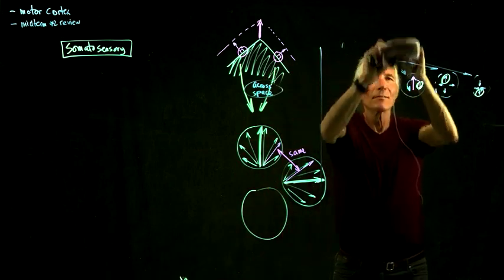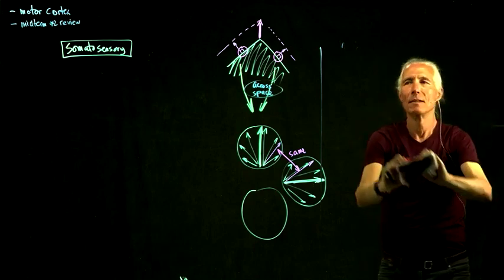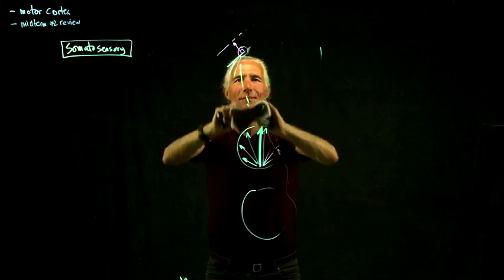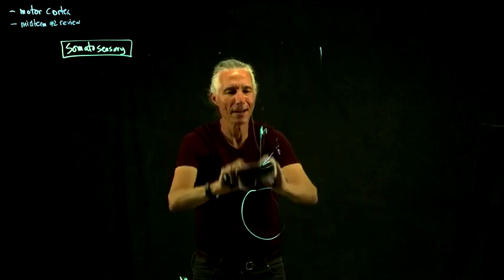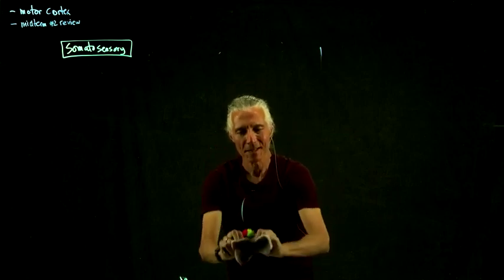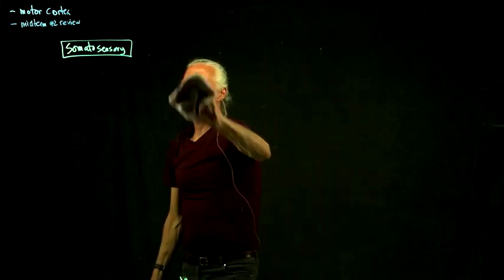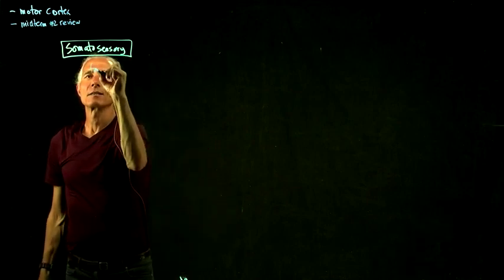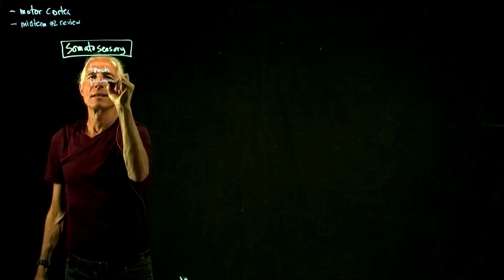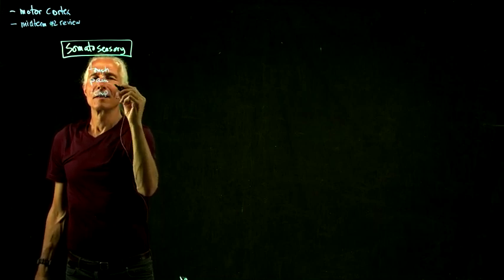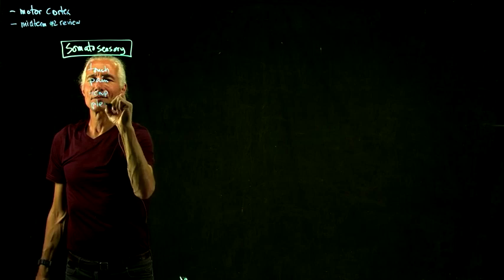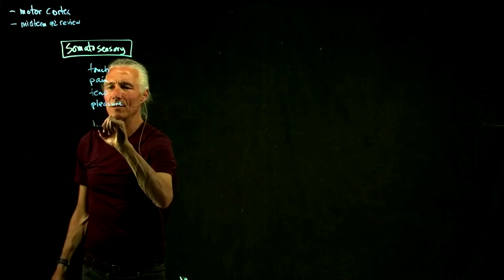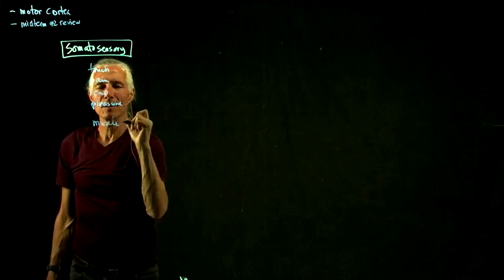Okay, so somatosensory, we had all these different receptor types. There were touch receptors: Pacinian corpuscles, Ruffini endings, Merkel discs, the Meissner corpuscles, hair cells. All those guys were touch. And then we had pain and temperature and pleasure, like little stroking guys. And then we had the muscle receptors. And the muscle receptor was a little more complicated.